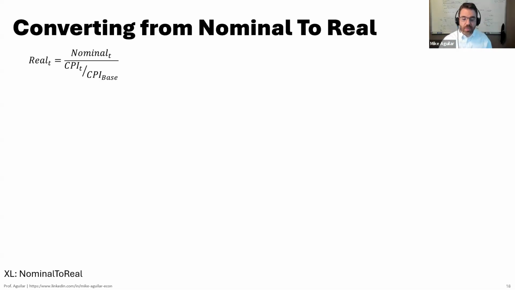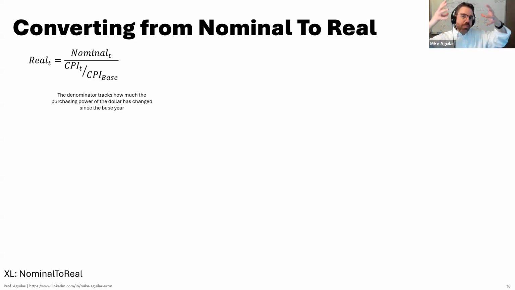So what you're doing is saying, take whatever price you pay for whatever the object is, and then divide it by the cumulative amount of inflation we've seen since the base year. That bottom, that denominator, is kind of like deflating things. There's a name for it, the deflator. Real is nominal divided by deflator. So we're going to take the price I see and bring it down by the amount of cumulative inflation over that period.